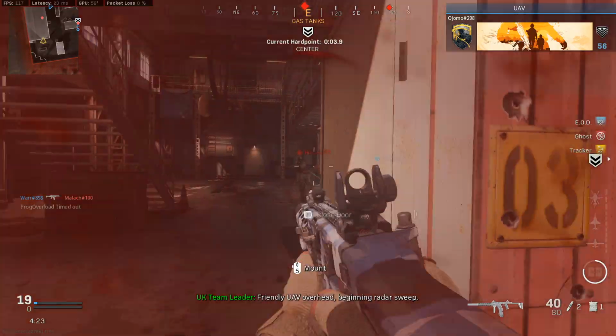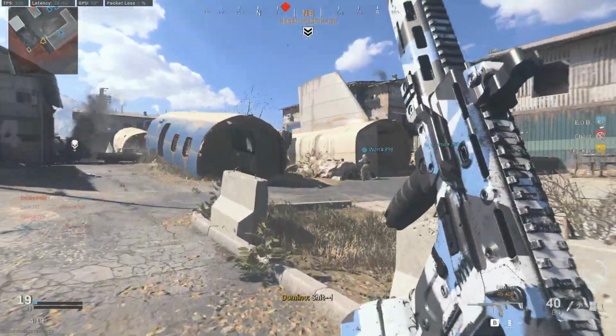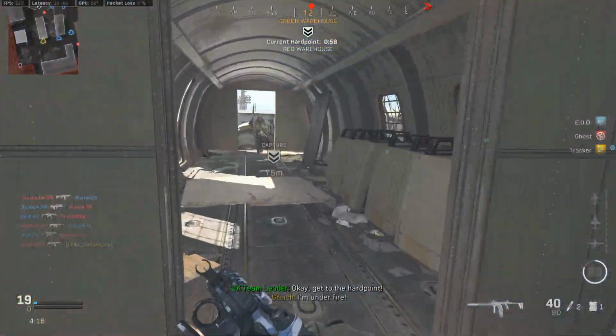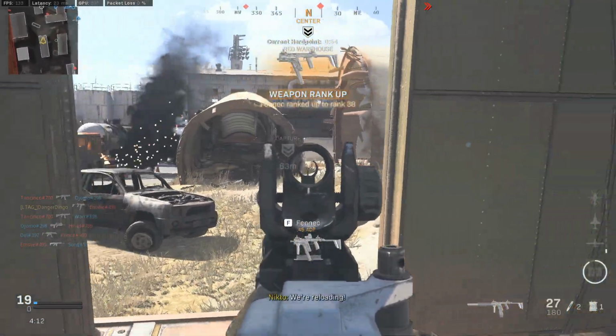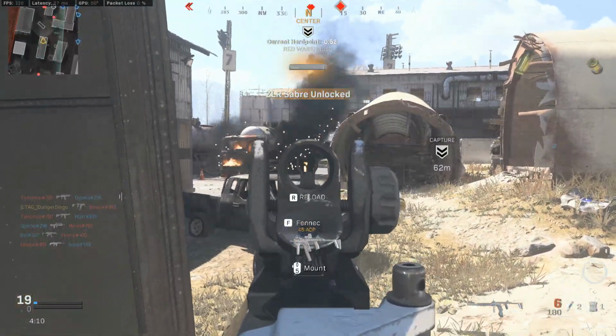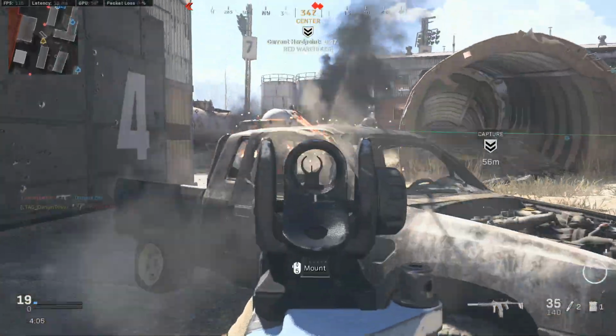So my tip for you is to keep an eye out in the main menu or again on the official Call of Duty and Infinity Ward Twitter accounts, because they do typically announce double XP periods of time before they go live. It's important to take the most of these windows because it becomes so easy to rank up and tier up when double XP is active. It's a massive assist to get to level 100 as well as rank 155.